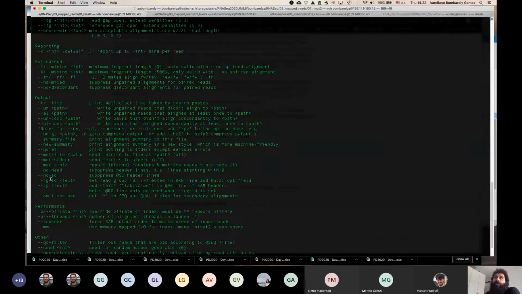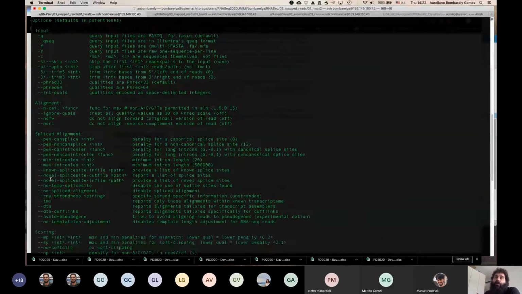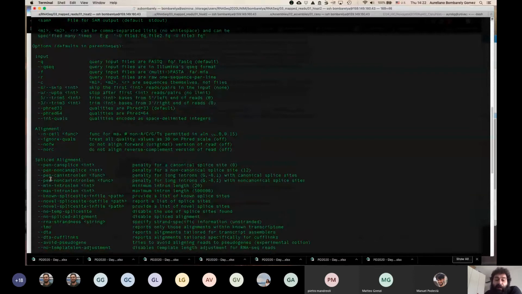And here you have a lot of different options that you can tune, as we mentioned before, at least for the first time that you are running. So my recommendation is the first time that you are running these things, just run with the default parameters. And then if it doesn't work is when you can start to go and look here, no? So how do you get this knowledge is first you go to the publication or to some workshop, you read the instructions, and then once you run the command for the first time, you go there and check about the parameters, okay? So that is kind of the process.